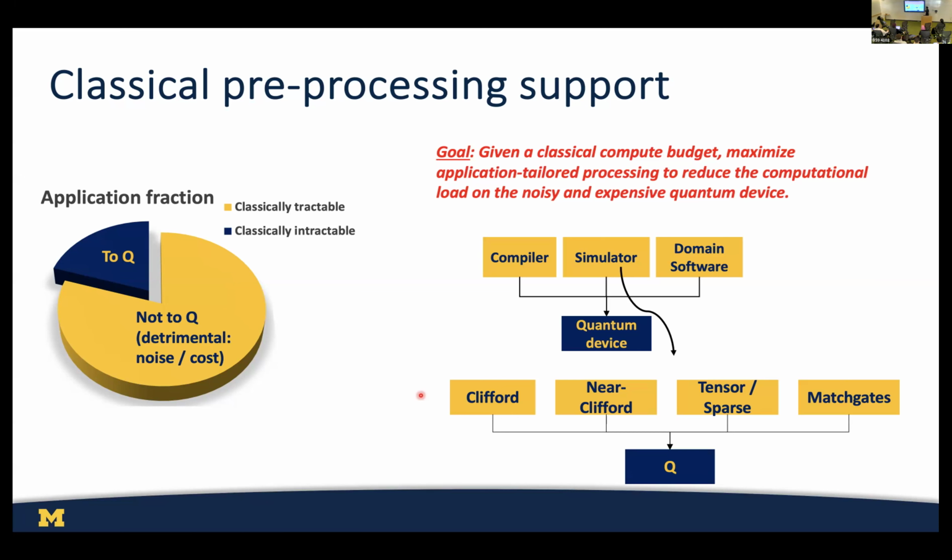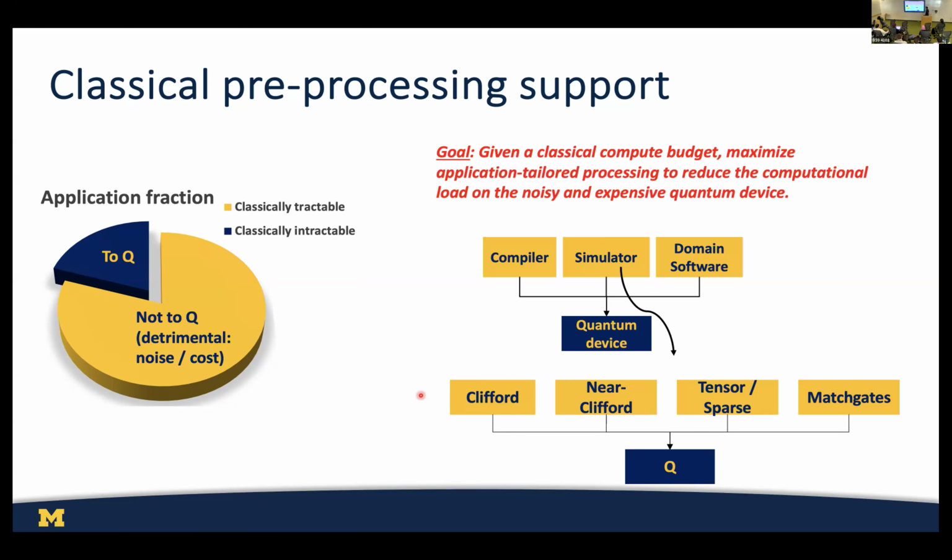So what do we want to do on the classical side? It can be a combination of great compilers, domain software, classical simulators, and more. I'm not going to talk about compilers or domain software, though I would love to use more domain software and find how to integrate that with the quantum device. Right now, these two are kind of independent. They either run on software and get results from that, or on the quantum device. I think integrating this is an important area of future research. So I'm mainly going to talk about simulators.